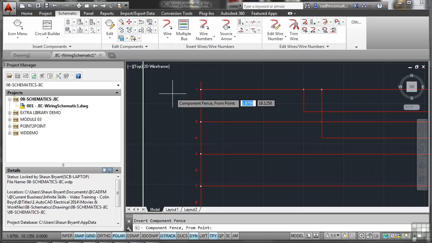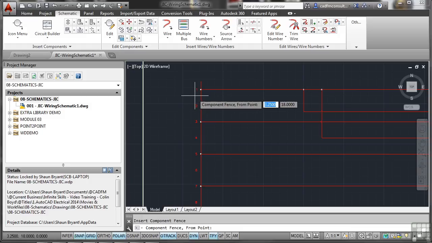Now, if you've used vanilla AutoCAD before, you'll know that the fence command allows you to draw a line through a group of objects and apply a particular command to those objects selected by that line. This is exactly the same, but those lines are smart lines that form your wires, and you're putting a fence through the wires where you want the component to go.